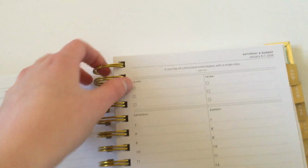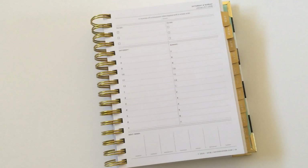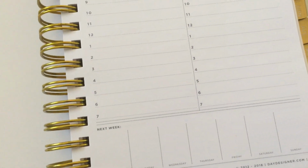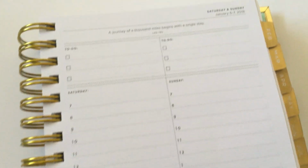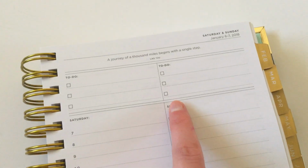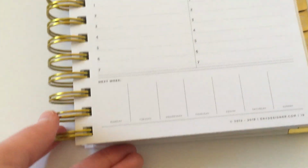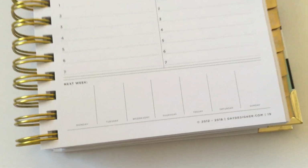Okay, there we go. So we've got Saturday and Sunday sharing one page instead of having a full page to itself. I would probably prefer if it was just the checklist for each day, but you can always just white out the hours and draw your own little check boxes in anyway. Still got the top 3, and then down the bottom here we have a next week section.